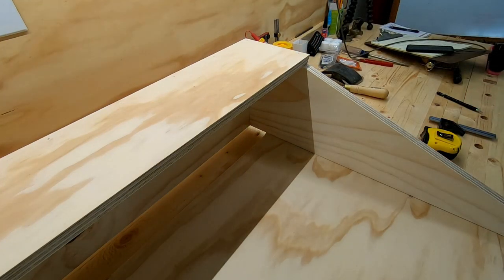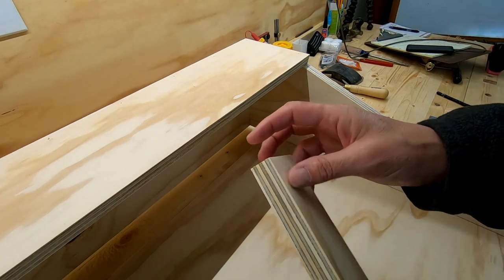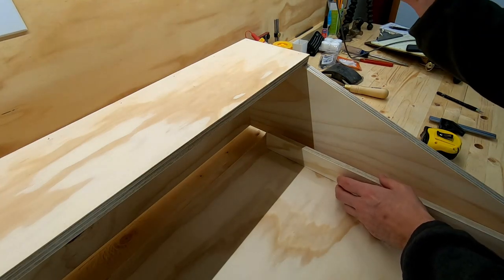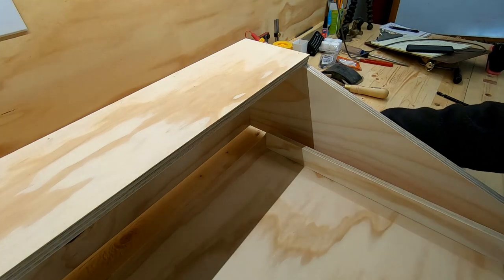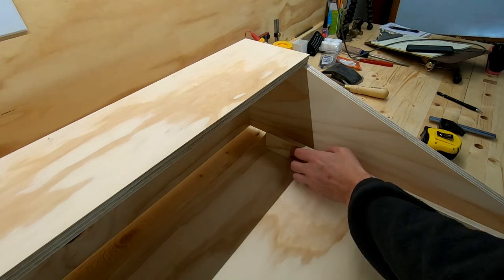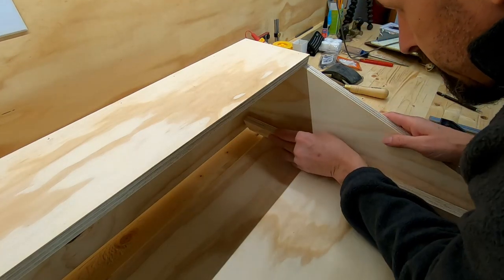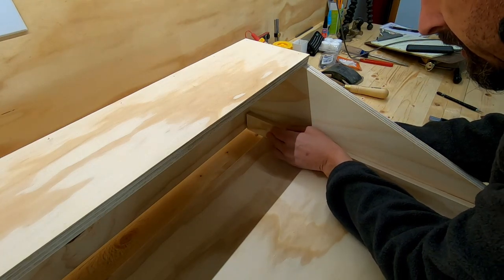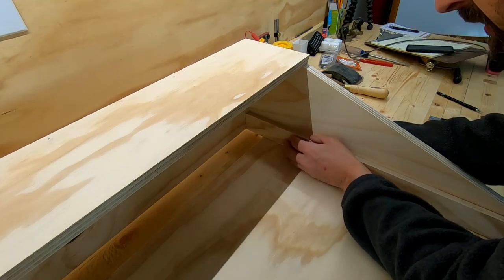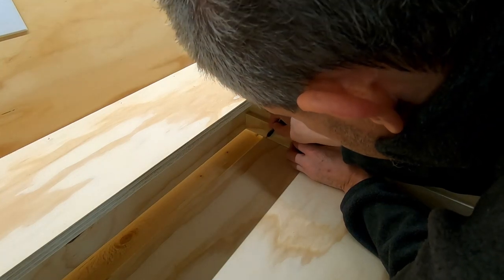Remember I said we don't want to just assume how thick this plywood is. We're going to take this section D here. We know it's the thickness of that leg. So we're going to line the outside face up with the outside of the base on both the front and the back, both the left and the right. And we're going to put this in here. We're going to make sure there's nothing there that's going to hold it standing off. We're going to get that in place, and we're going to use that to scribe our line for our cut.